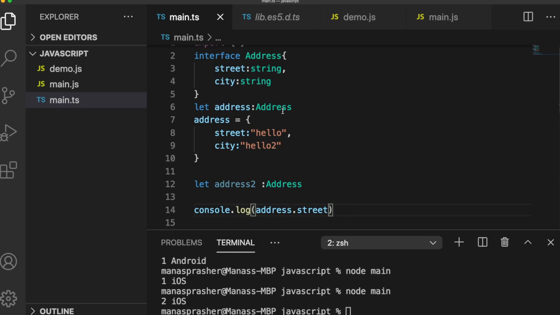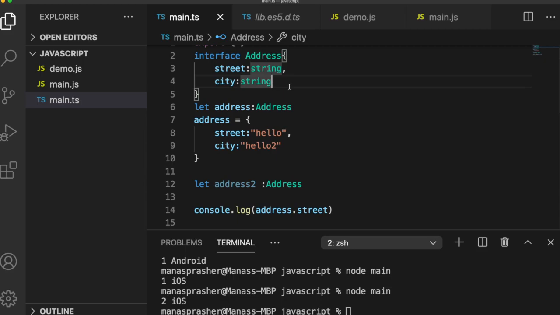The interface's power is that it gives you the reusability of defining a type. You don't have to write it over and over again, and if you want to change something in that object type, you have to change it at only one place.